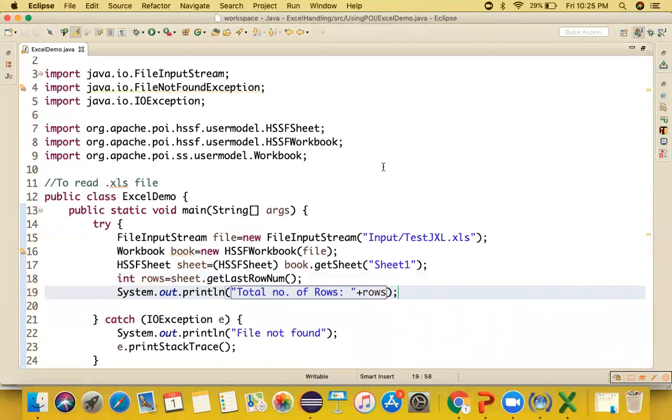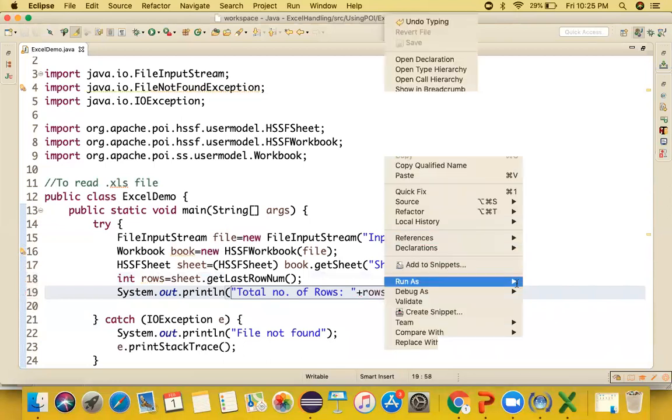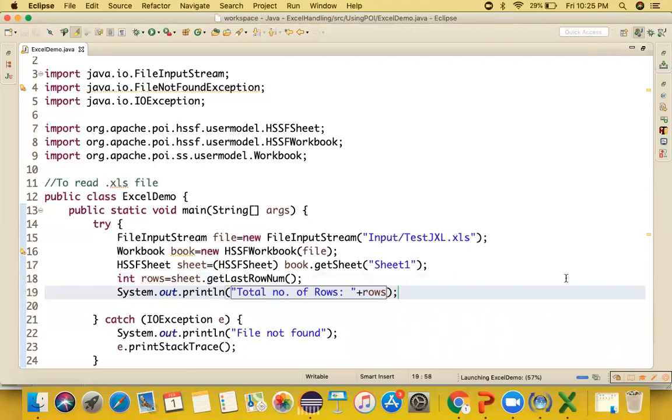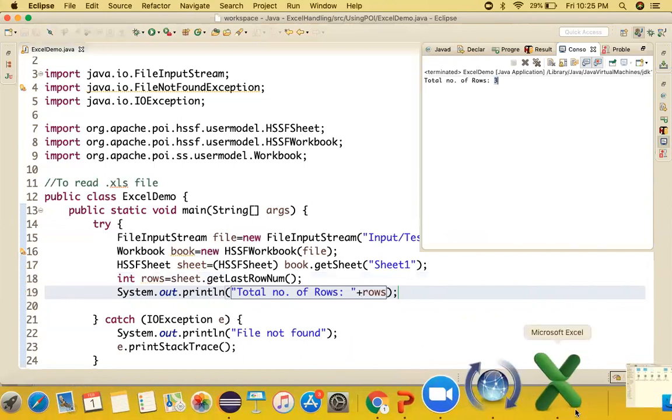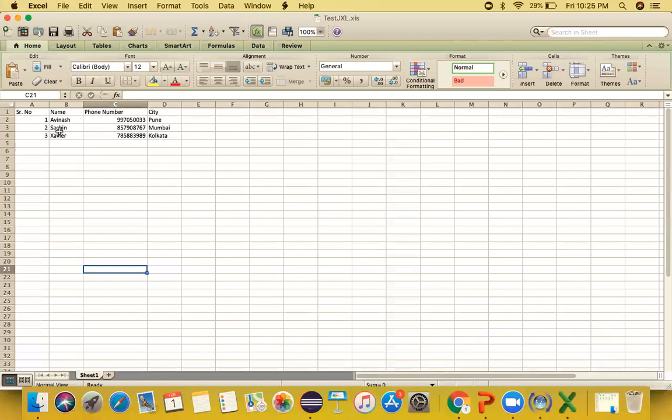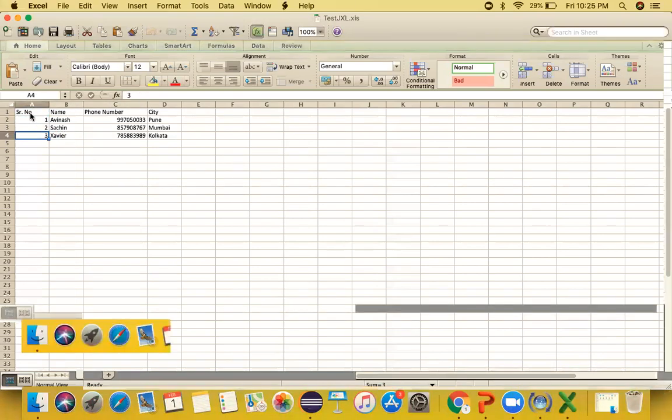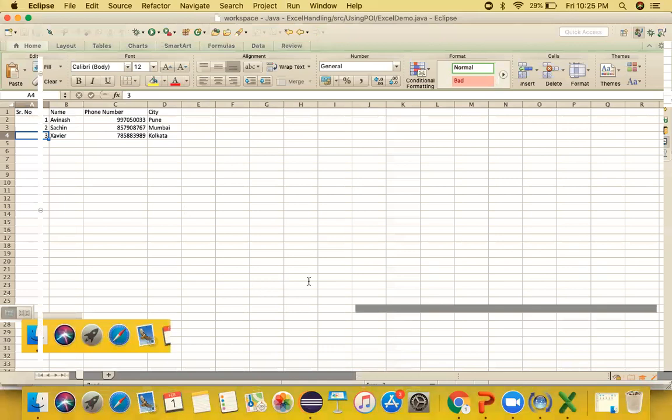Now let me execute this program and show you how many rows are present inside the test JXL file. So the total number of rows is 3. Okay, 3 rows are there inside this file. Can you see 0, 1, 2, 3? So this is the last row number it is giving us.